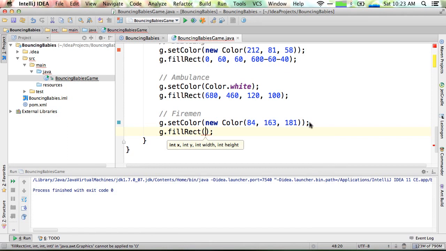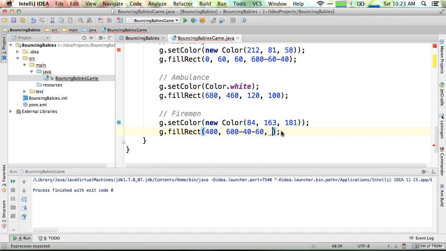Alright, they kind of go in the middle of the screen. X is maybe 400, and Y, let's see, the ground is at 600 minus 40, and we want it to be above that. And the firemen are 60 pixels tall. So subtract 60. Let's see how that works.